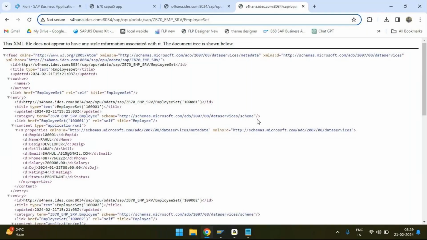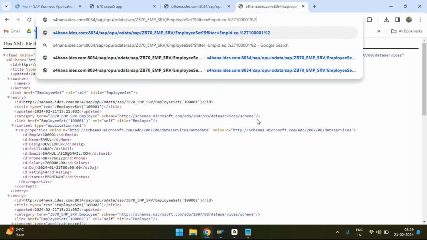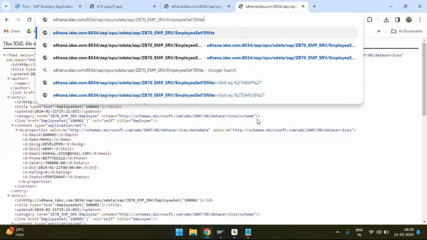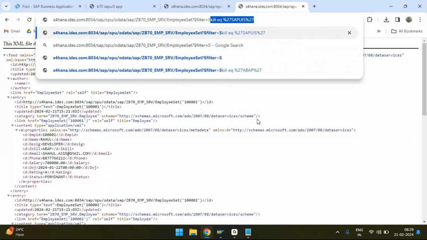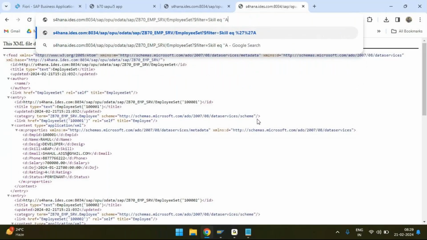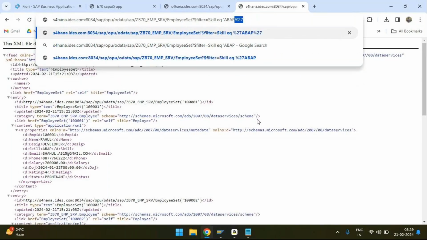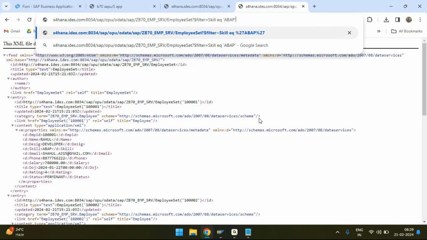We have written question mark dollar filter and we have passed skill equals ABAP, isn't it? So this has given me the employees of a particular skill.